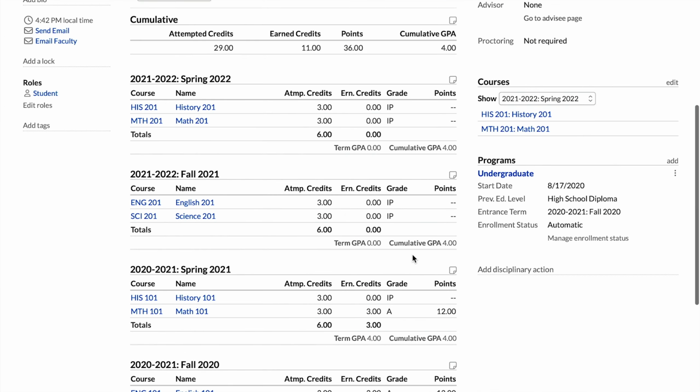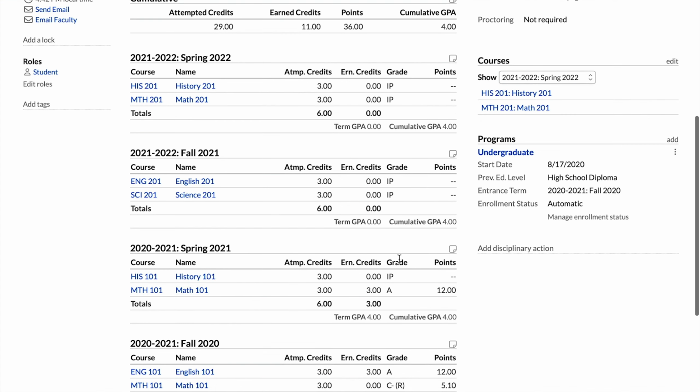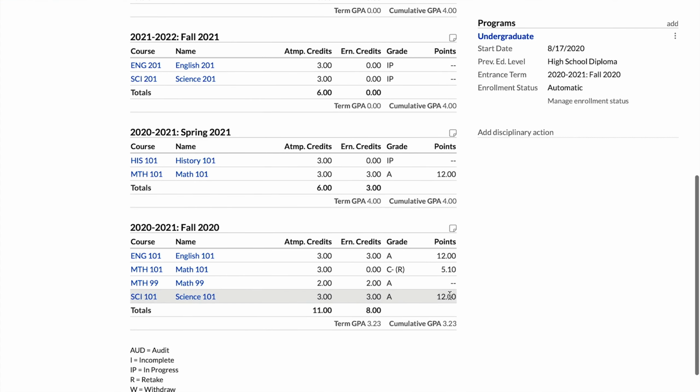So retaken courses could show values in the points column, but not actually affect the student's real program GPA, just how it's displaying down there on the term. So if you're going to check Populi's GPA calculations, those are the big things to look out for.